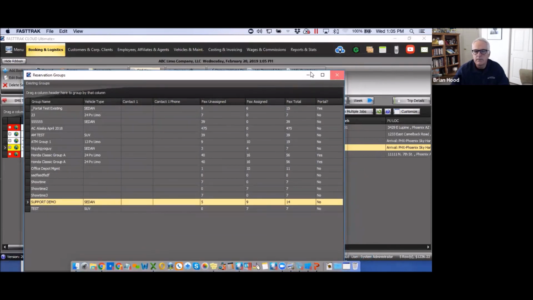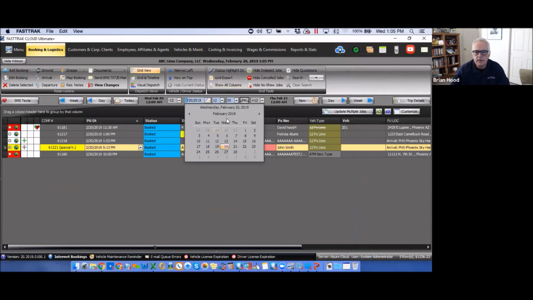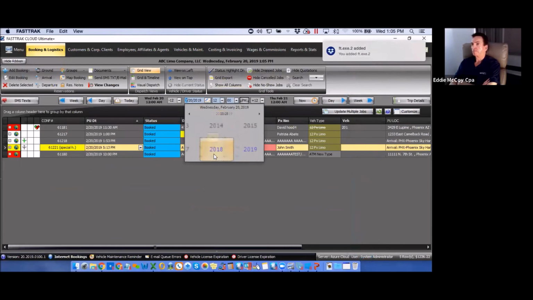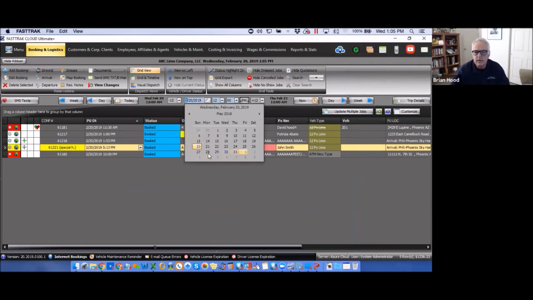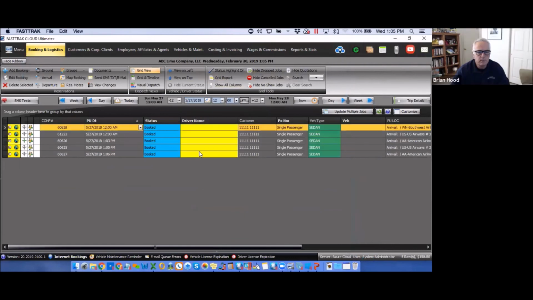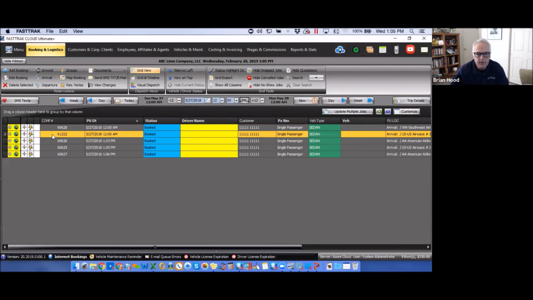Go back to 528. Now again, I'm going to click on that. 527, I think. 527? I think so. Okay. Well, here they are. As you can see, I've got little people standing around next to each other. That's indicating to me that that is a group manifest. The one I just created, I happen to know is this one, 2222.